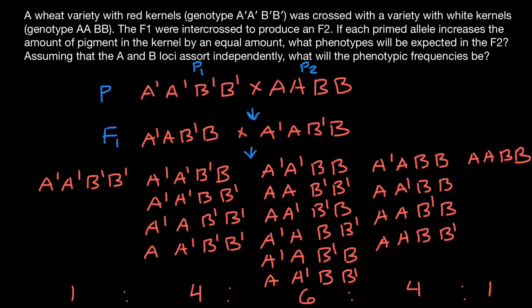So as you see, this is very different from a dihybrid cross in simple Mendelian genetics, where we have one allele dominant, another recessive, one dominant, another recessive. So such a cross would produce phenotypic ratio as nine to three, to three, to one. But here, with additive trait, we have different picture.